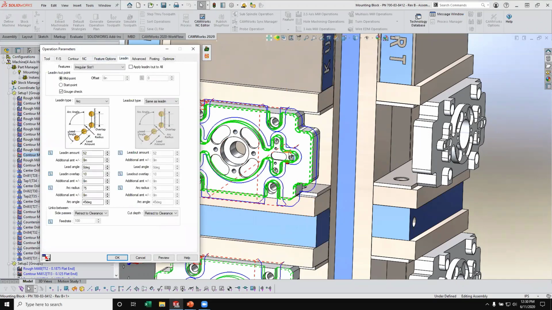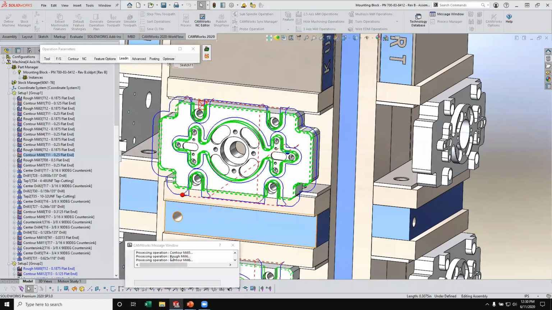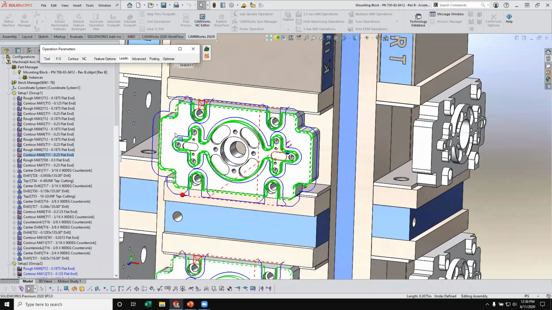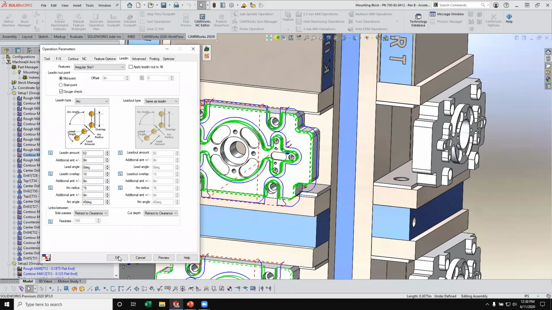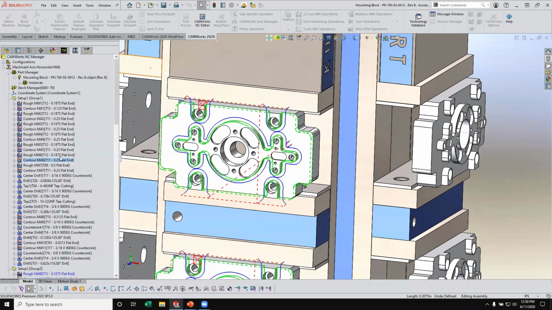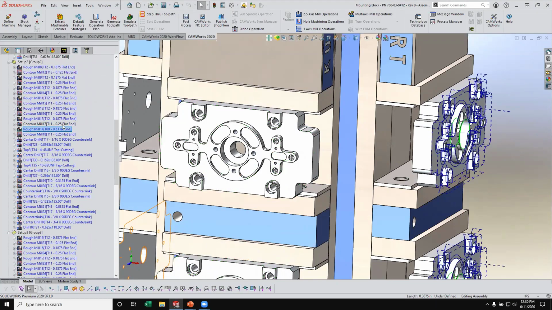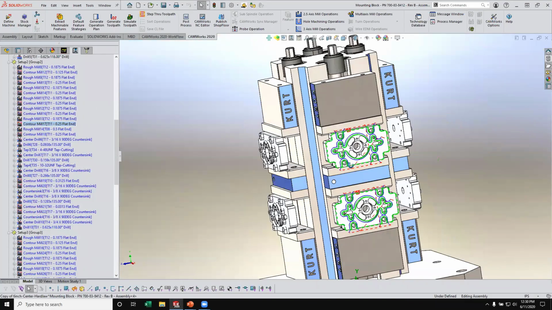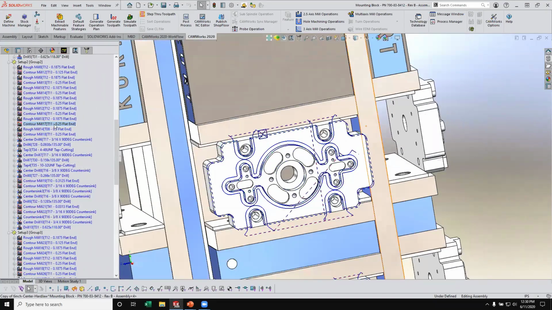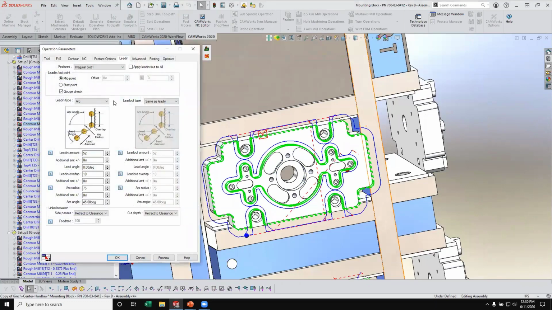So we're going to change that a little bit here and go right in that corner like that. So I like that. Okay. And then I'm going to come down and check that on all the different ones here and the different rotations. I'm like, oh yeah, we're going to go ahead and change that in this rotation. And this is kind of why I like to do one setup at a time, and that way I can go through and get a quicker idea of where things are going before I start optimizing things.